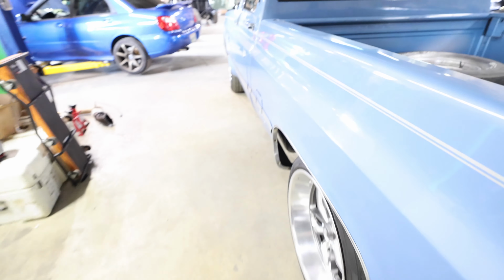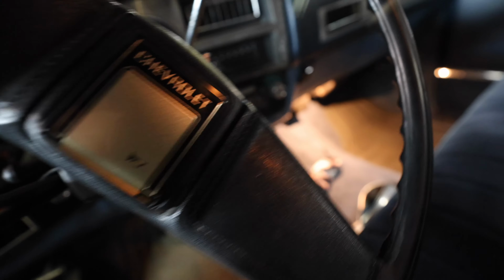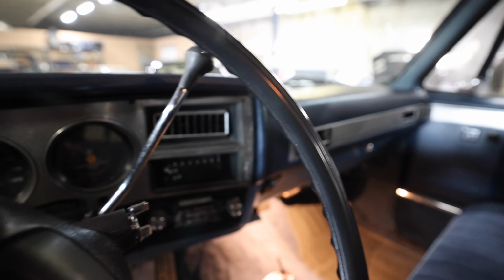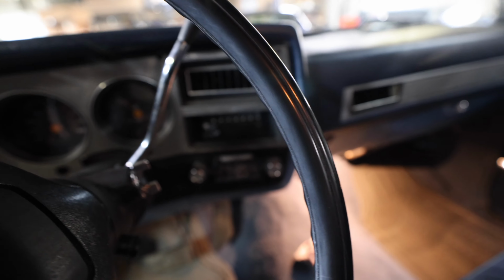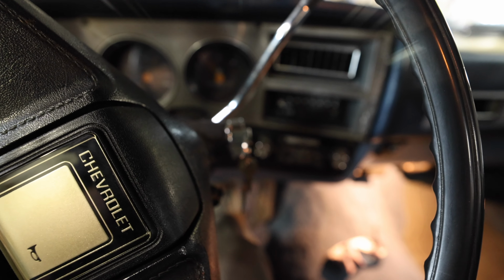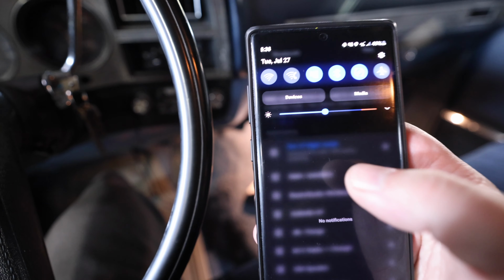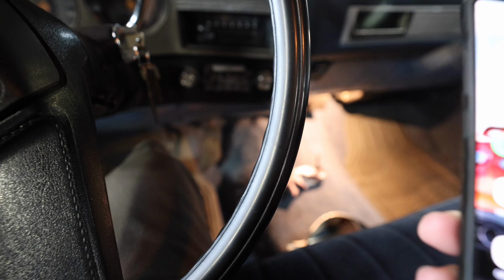All right, guys. So how it works, it actually bypasses the factory radio, so you still have your old school look, and then it just connects straight to your phone. So let me grab the keys. I won't be able to play long clips because it'd probably get hit for copyright, but I'll give you a little bit of a show. All right, so we just have to key on. Actually, it's already connected on my phone. So yeah, out of sight audio. So this thing works, like I said, really good.